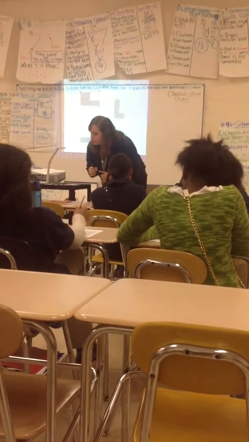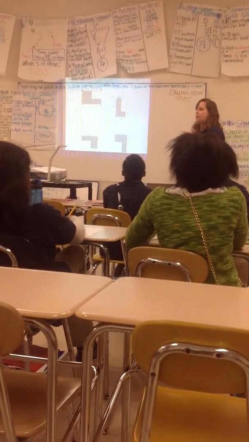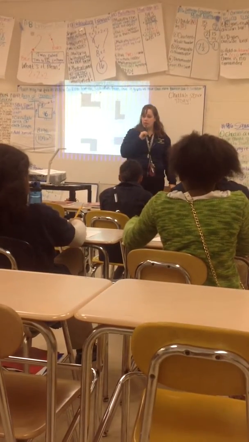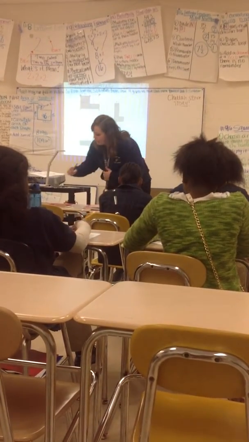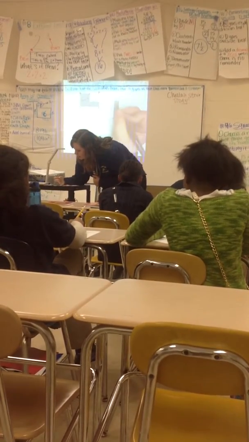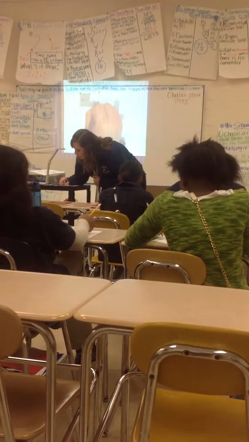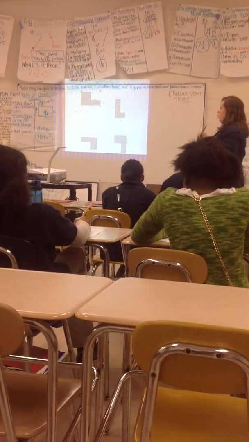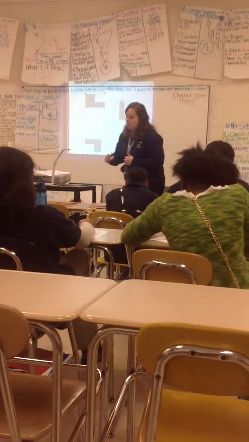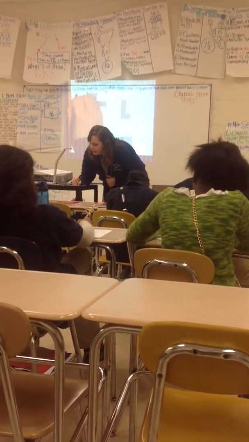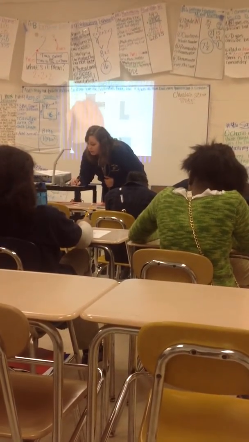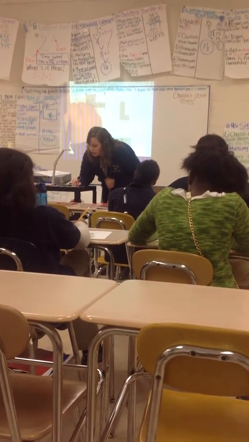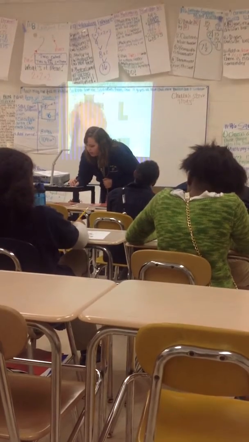Okay, so what two numbers am I going to multiply to find the area of this figure right here? 12 times 6. What is that, Diamond? 72. 72 inches squared. All right, I've got the area of my two figures. What do I do next? Add them up. You got it. 60 and 72. 0 plus 2 is 2. 6 plus 7 is 13. 13 inches squared is your answer.